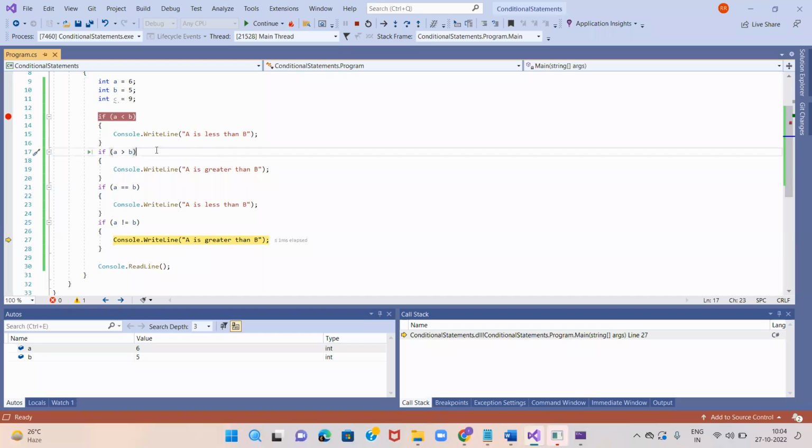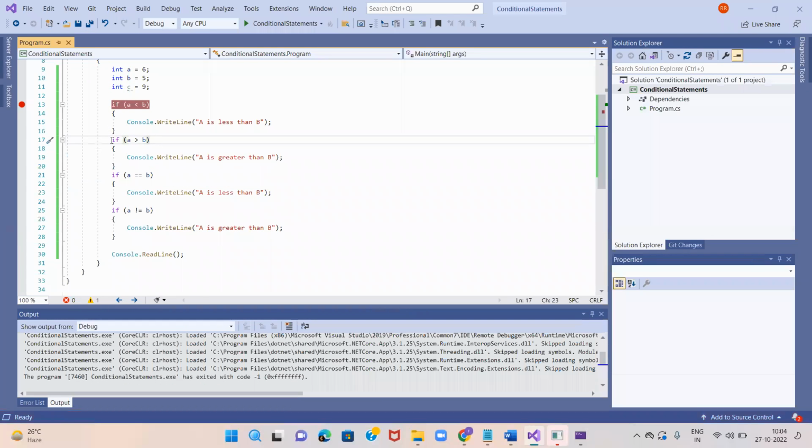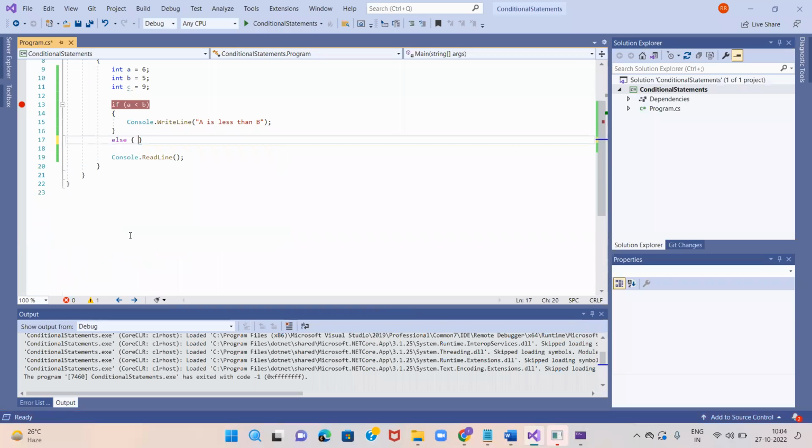I want to check whether A is greater than B or A is less than B. In that scenario, no need to write all these conditions. If A is less than B, else if it is false, this is true, right? Correct? Or else I want to check less than with equal to. So you can use that simply. No need to write 4 if statements. See, consider, guys, if A is less than or equal to B, this statement, else the remaining statement.